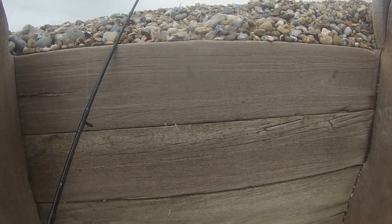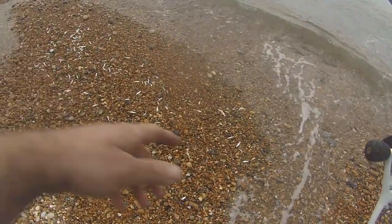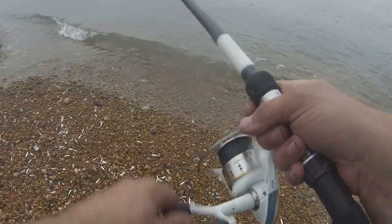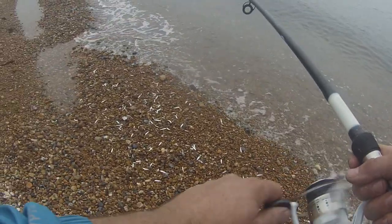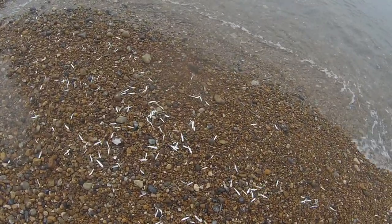We've got one small mackerel. Nice bait size. Right, so this is what the mackerel want. This is all the white bait down it. This is what the mackerel are after. See, it's all washing up on the shore. That's what they want.